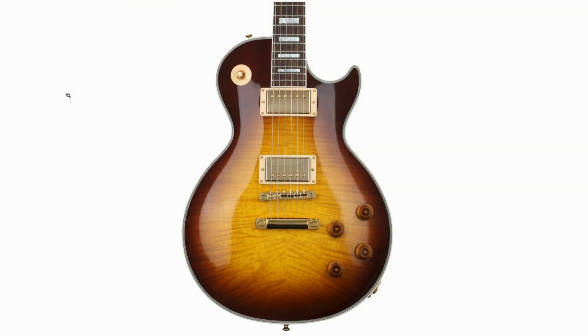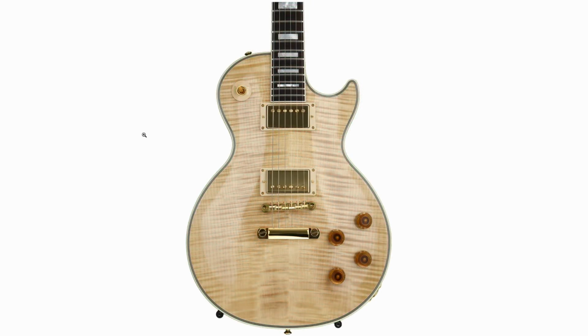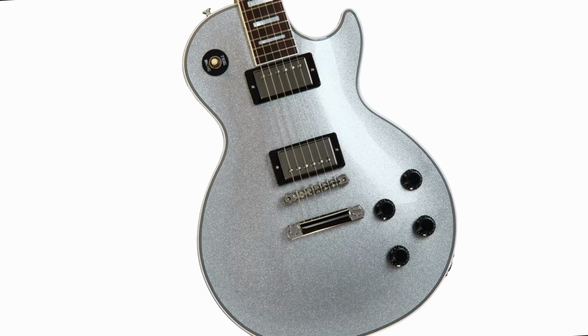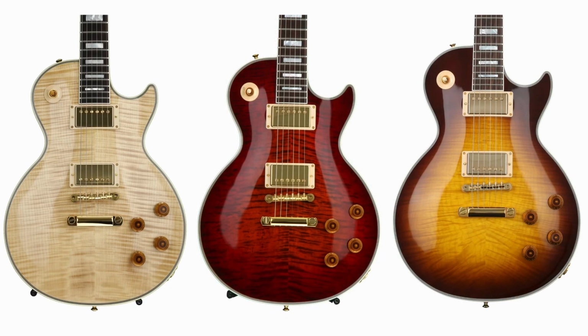For me, it's the one I saw first, the 70s Tobacco Burst. It's got its own interesting thing going on, but I really started to like that more red-hued one as well, now that I know it exists. However, I think in a traditional sense, I'm sure a lot of people prefer that natural one because the colors don't quite clash as much. But as far as the ugly duckling weird one of the whole group, I kind of like the crystal ball one because who would think to spec it out like that? But because of that weird model, we birthed these other 3 from Sweetwater.